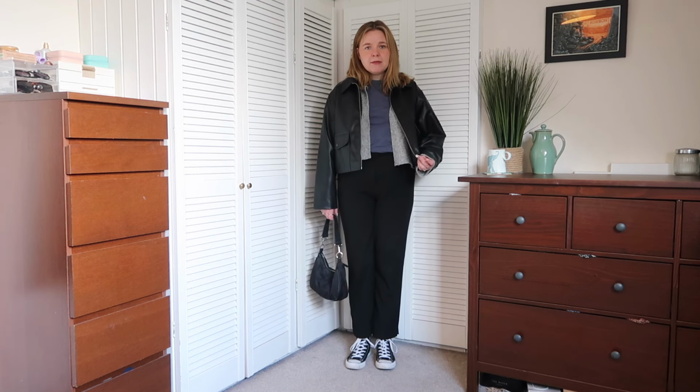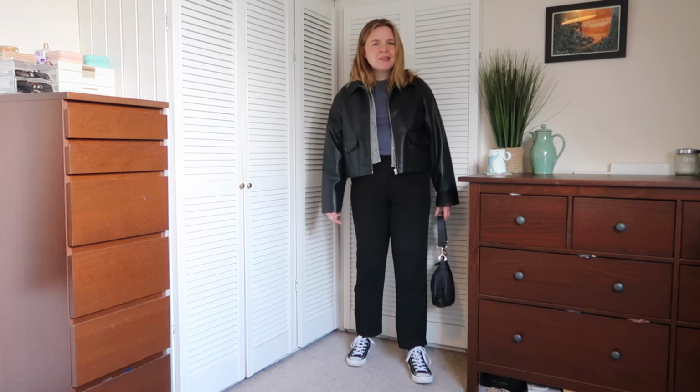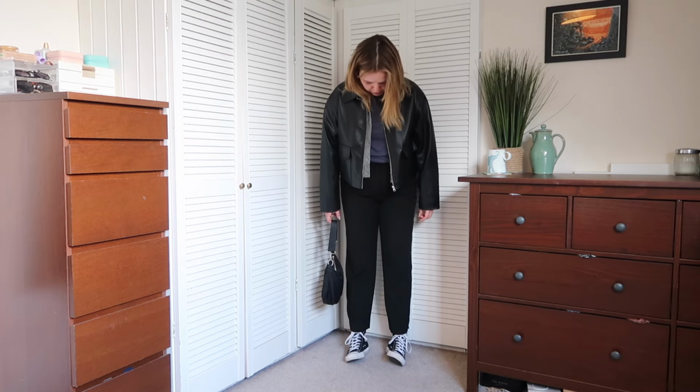You can obviously take off layers if you get a little bit warm, and yeah, I think it's just a really nice little outfit, and the stripe of the t-shirt really adds something. And then my Converse I just love with the trousers. I feel like they work really nicely with trousers. Converse are a really versatile shoe, and like I said in my trends video, I definitely wear them a lot more in autumn. They're not the best for winter, I will say. They're not the warmest shoe in the world because they do have holes in the side.